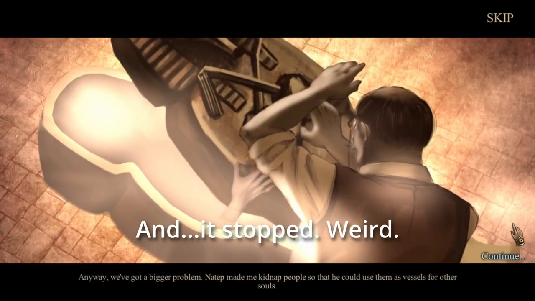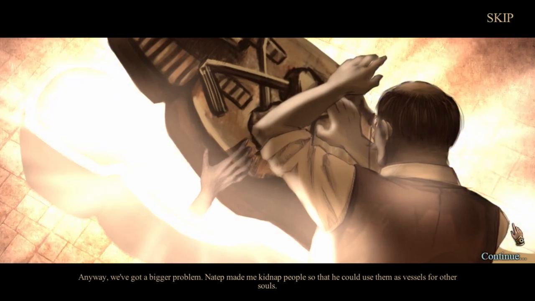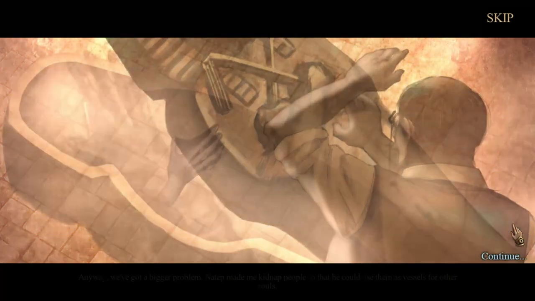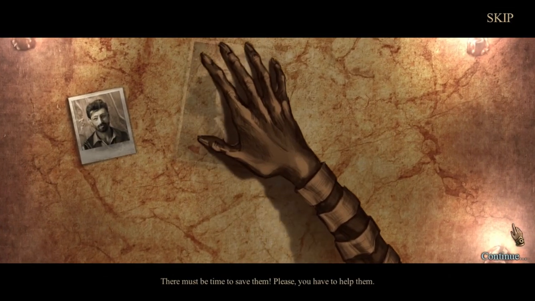Anyway, we've got a bigger problem. Natep made me kidnap people so that he could use them as vessels for other souls. There must be time to save them. Please, you have to help them.